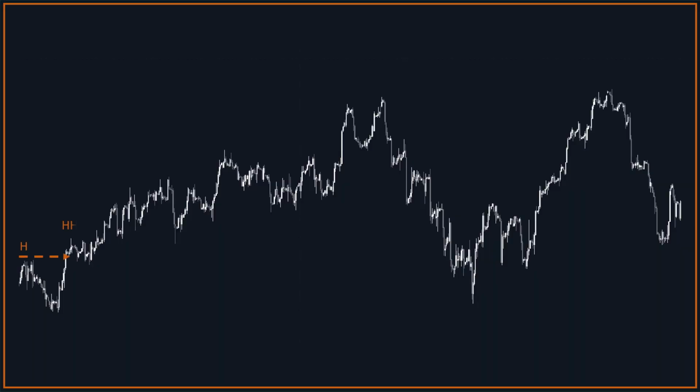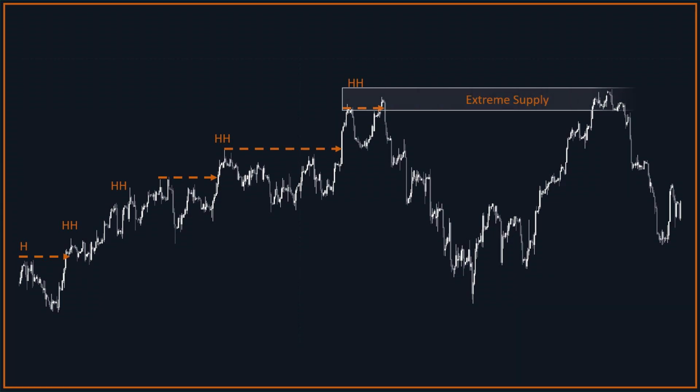Now, let's look at some key points. The market was in a long-term uptrend until it reached this specific price level where the trend reversed completely. These are what we would traditionally call resistance levels. But for us, the real focus is on this turning point. Why? Because the market sees this area as extremely expensive, which is why it rejected it so strongly. This rejection gives us a clear signal that this level is what we call an extreme supply zone.